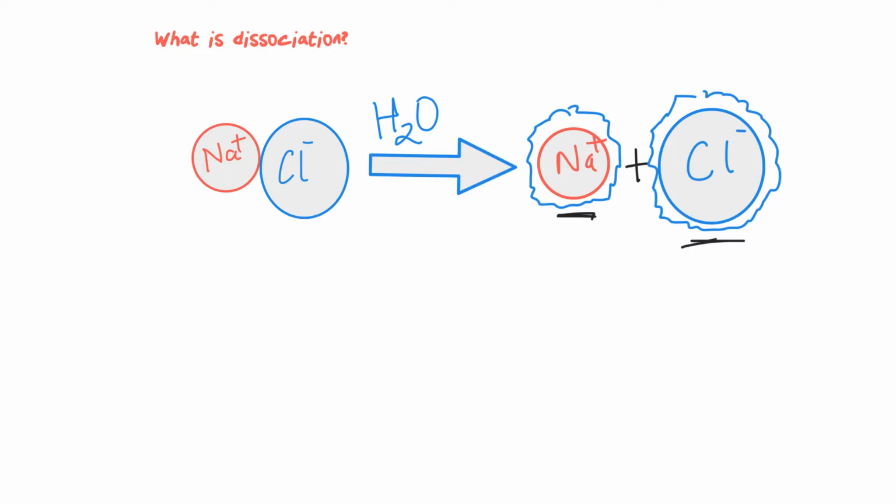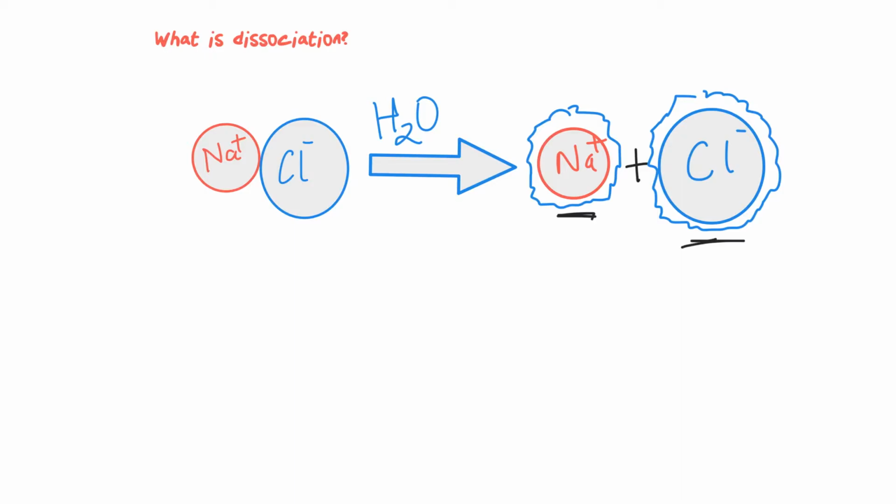And now because they're coated with these water molecules, sodium, for all intents and purposes, has no idea that there is an oppositely charged molecule right next to it. And so this is how salt stays dissolved in water. Once you dissolve salt in water, it is going to stay that way unless you evaporate the water, and then the salt turns back into a solid form. So this is dissociation. Now, if you understand this concept, then it should be really simple to understand why not all ionic compounds dissolve in water.